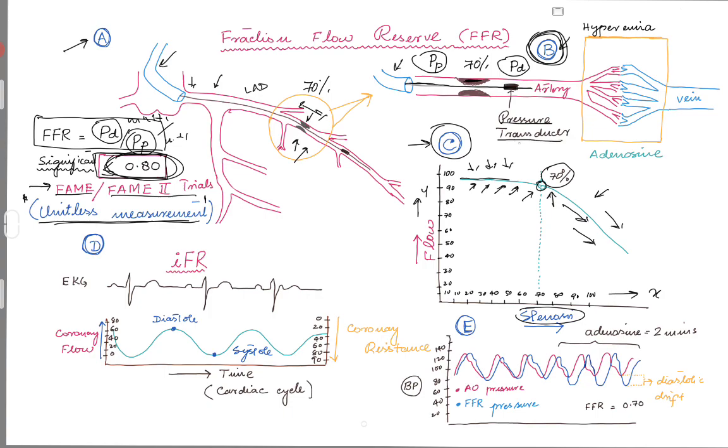That wire has a piezoelectric crystal, and within this wire, coronary wire, there are electrical cords going in, and it goes to the computer where it tells you the pressure distal to the lesion. Then, as I said, the catheter is engaged in the coronary, and this catheter transduces the pressure proximal. For example, let's say if the proximal pressure is 100 millimeter of mercury and the distal pressure is 90 millimeter of mercury.